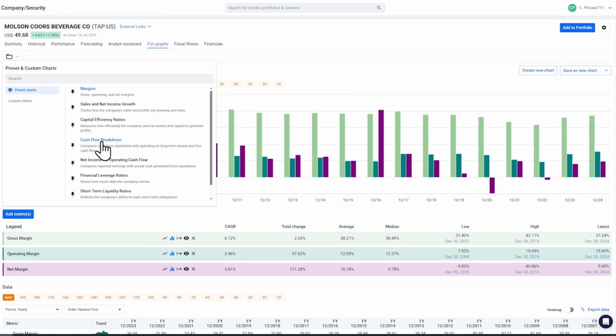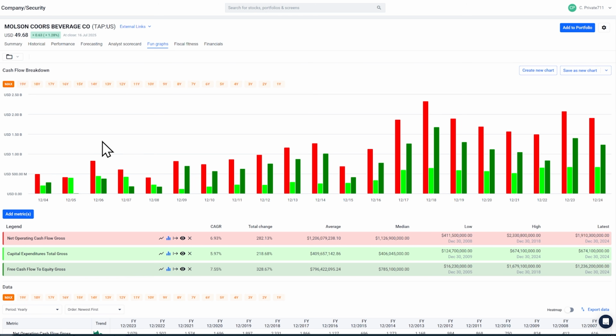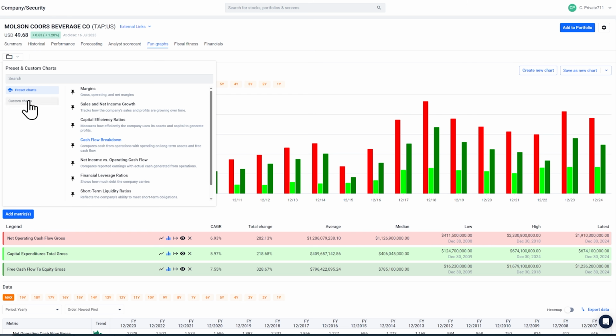But there are things in here you can look at, like the cash flow breakdown, and that includes capital expenditures. So you can look through here and see, has there been any real change in capital expenditures going in the year? So this would give you some insights into how much money the company's spending on keeping their business going. And then we can look at free cash flow to equity. So we have these areas here that we can look at.